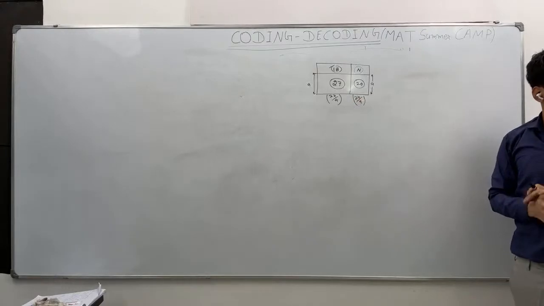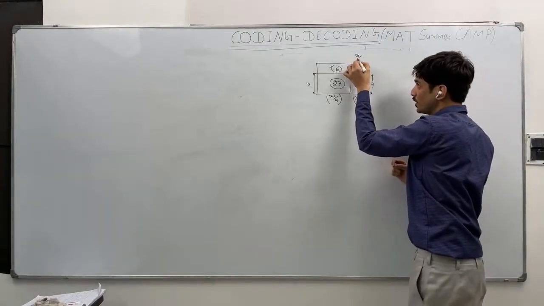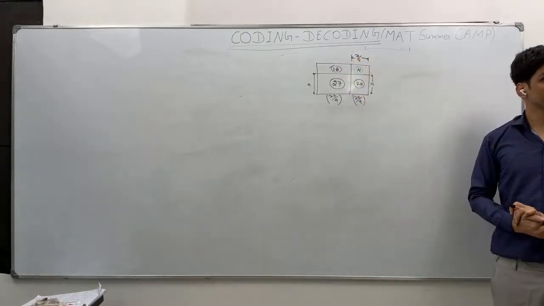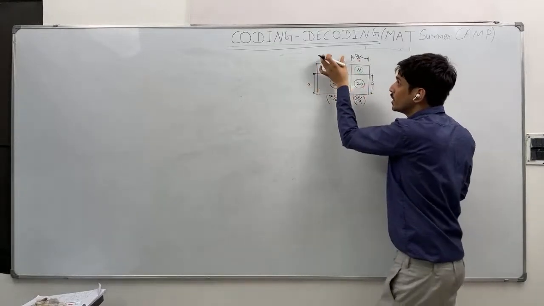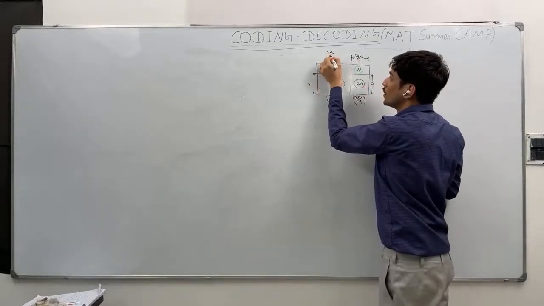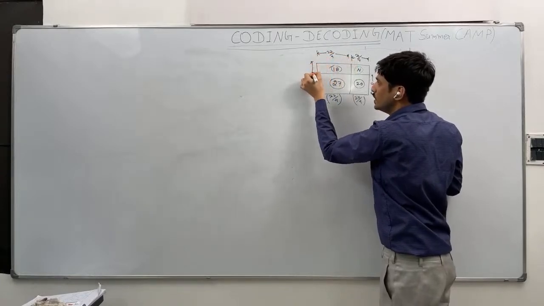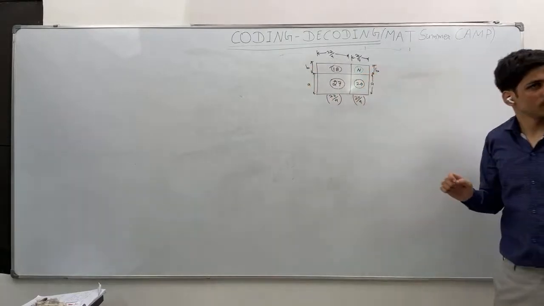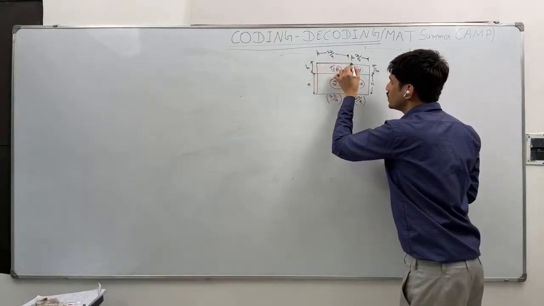Are you able to follow? No doubt. If this is 20 upon A, can you say this is also 20 upon A, from here to here? Any doubt? Okay. But if I ask you, this is 27 by A, what is this one? 27 by A. Okay, so far clear. And let me take this is B. If I take this is B, can I say this is B also? So far clear.